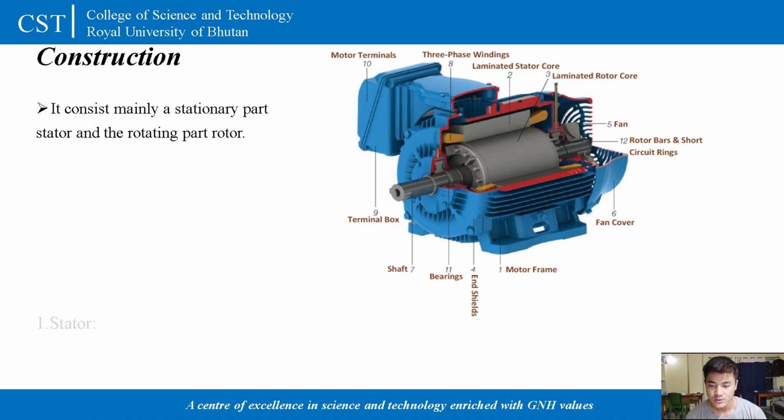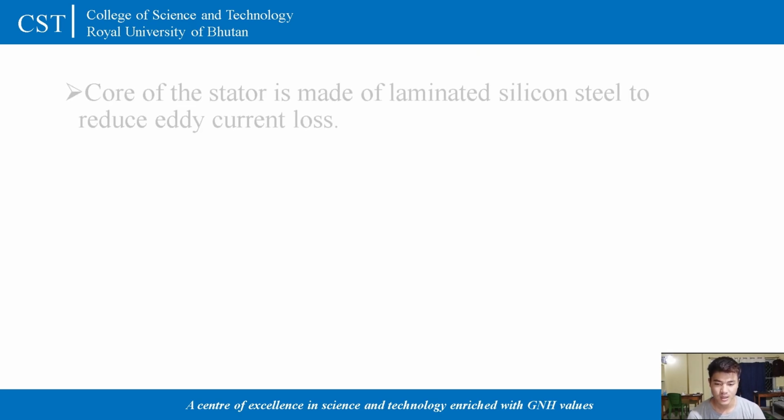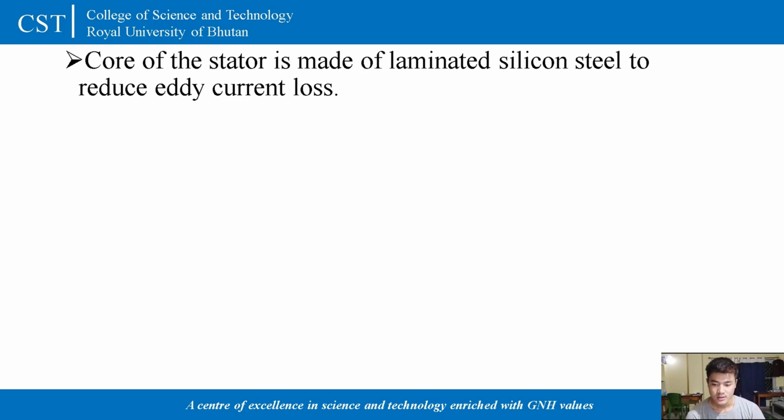Now when it comes to construction, it has mainly two parts, that is stationary part, known as stator, and the rotating part, that is known as rotor. So stator part is the stationary parts of a motor, as I have mentioned earlier. In this stationary part of a motor, there is a three-phase winding placed in the slot in the stator, and these three-phase windings are connected either in star or delta.